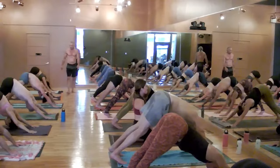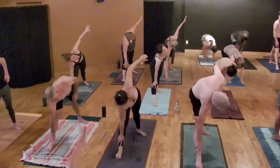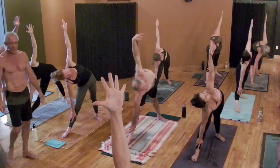Just step into a triangle. Inhale the right leg up. Simple today. Lunge the right foot, left heel, 45. This should feel good. Lift, lengthen, rotate, open. So I'd give different dialogue if I had a lot of beginners in the class right now, folks. But you know what you're doing, so we want that nice flow, create-type flow. As you're locking the right leg, you're lifting, lengthening. Look at the tip of the thumb on the floor and follow it up.